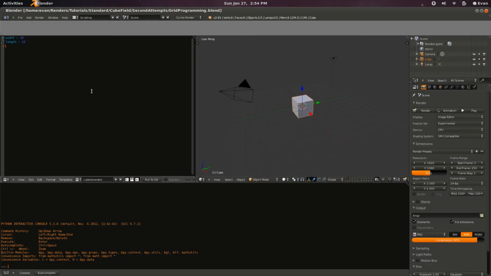Next, we're going to need to assign a random height to these elements in our grid. So we're going to need some way of getting a random number, specifically a random integer, in here. So the easiest way to assign these random heights is to use a solidify modifier on a plane. So instead of creating cubes, we should be creating a grid of planes and then setting a solidify modifier to it. The solidify modifier is also a good idea because we can give it a thickness value without too much difficulty.